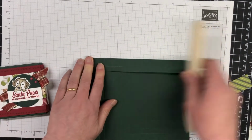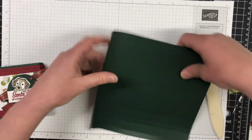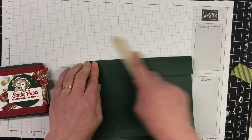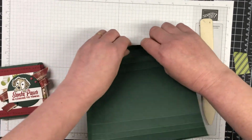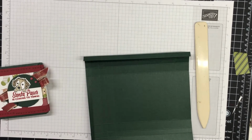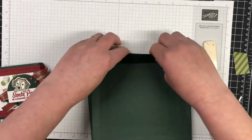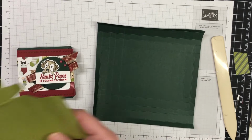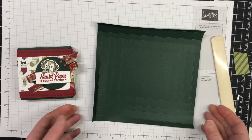Just like when you're creating any box or bag, the score lines, especially on cardstock, is super important because it does help the project go together. DSP is another thing. Because we have so many different thicknesses of DSP, I recommend using your finger as your scoring tool rather than a scoring tool, because in the thinner DSPs you will find that it'll actually tear your paper. So that's my old template that I used.